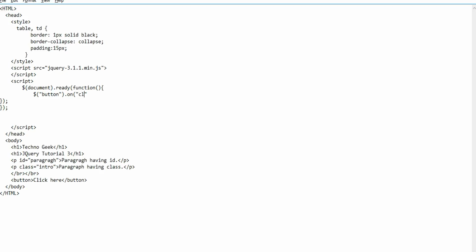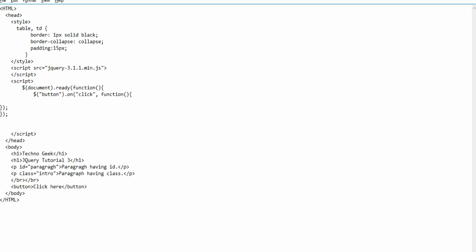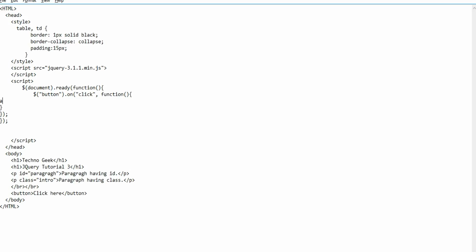Let's say I want to add a click event to the button, and I add a function. Add alert button clicked. Let's see if our click event works.